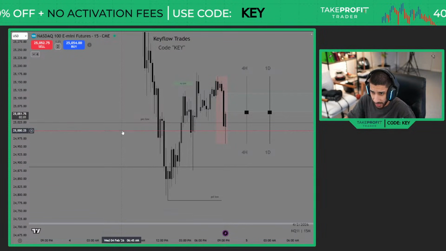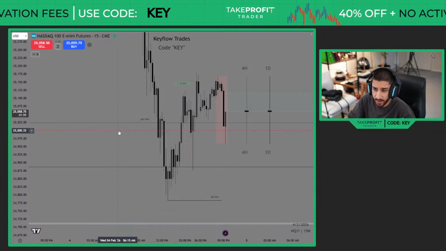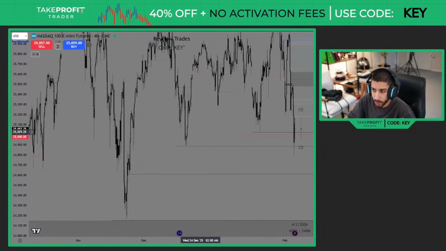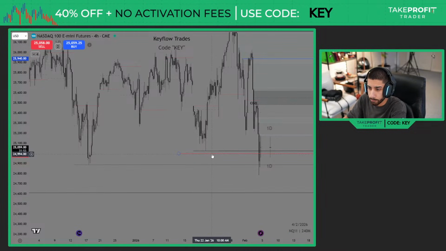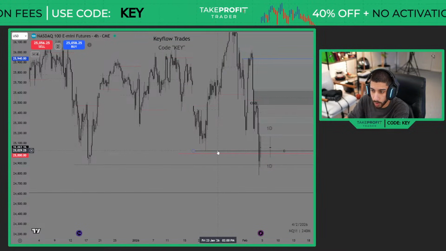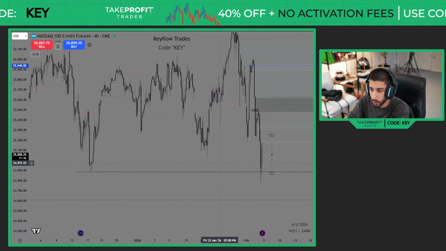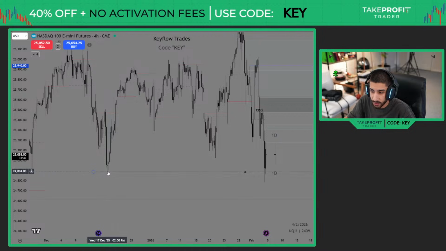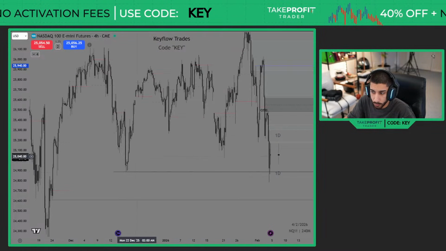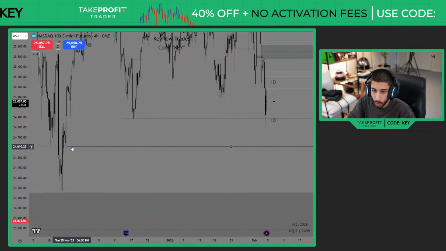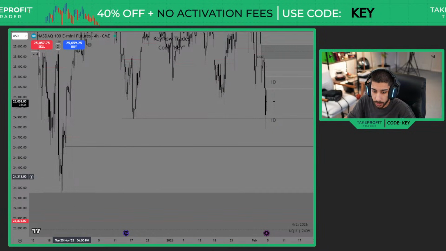So I gave out this 25,000 level as pretty much an intermediate term target, which was right under the previous month low, and it was a beautiful draw on liquidity. So I'm going to delete those for now, but we did just reach into this 4-hour low here, which is also an important low, right, because it's a swing low. And now we're going to go for these next. Okay, these two are next.